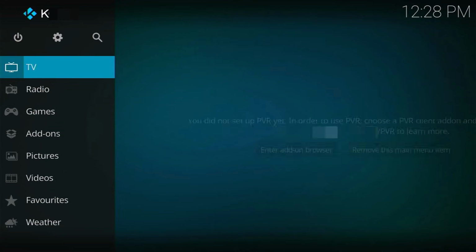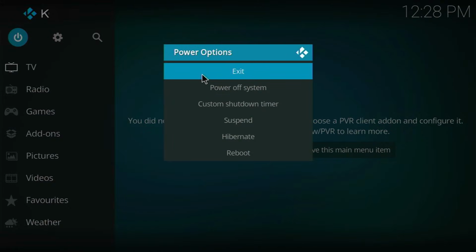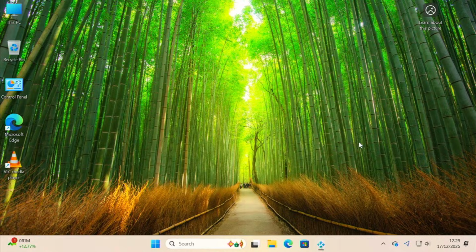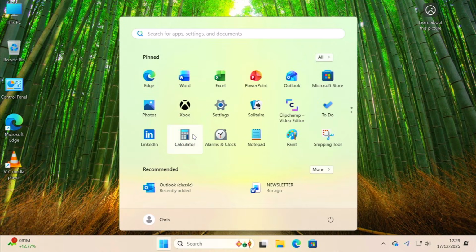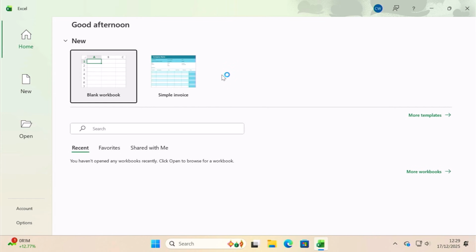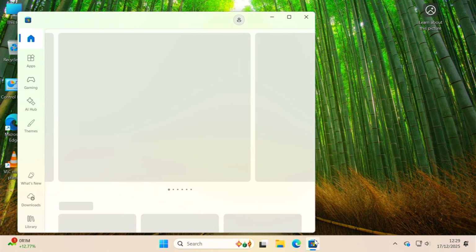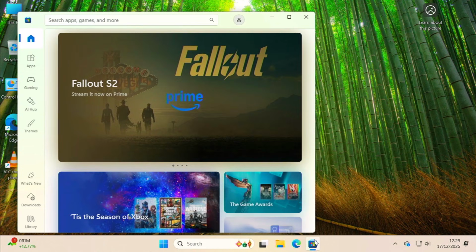It's so quick, much quicker than it is on a Fire Stick or on an Android TV box. That's so much quicker. And like I say, it is like a normal PC. I wouldn't say it's going to be any good for gaming because of the processor, but certainly if you wanted to use this as a word processor, internet browser, for emails, for a media center as such, you could.